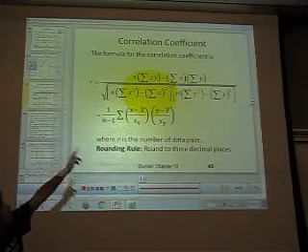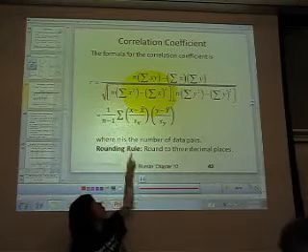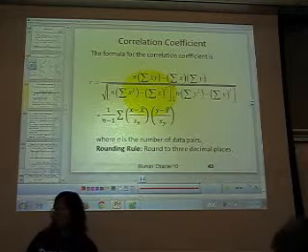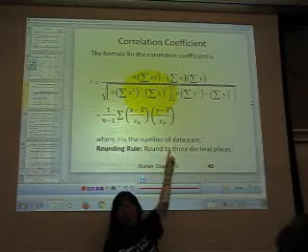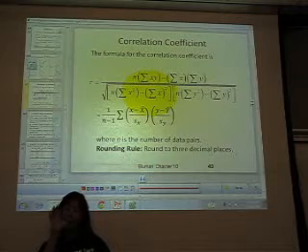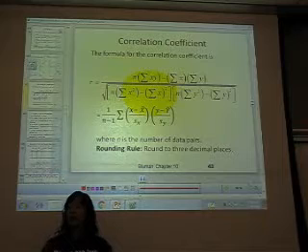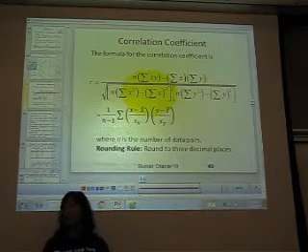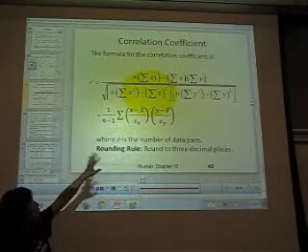But see that big complicated formula on top? The neat thing is, if you look at this part here, x minus x bar divided by the standard deviation, that's just the z-score for that x value. And this one over here, y minus y bar over s, the standard deviation of the y's, that's just the z-score for that y. So if we took every single point, found the z-score for the x and the z-score for the y, multiplied those together, did that for every single point, and then added them up and divided by n minus 1, we would get the correlation coefficient, which is super cool. That's really, really neat. But we're going to go through using the first formula.